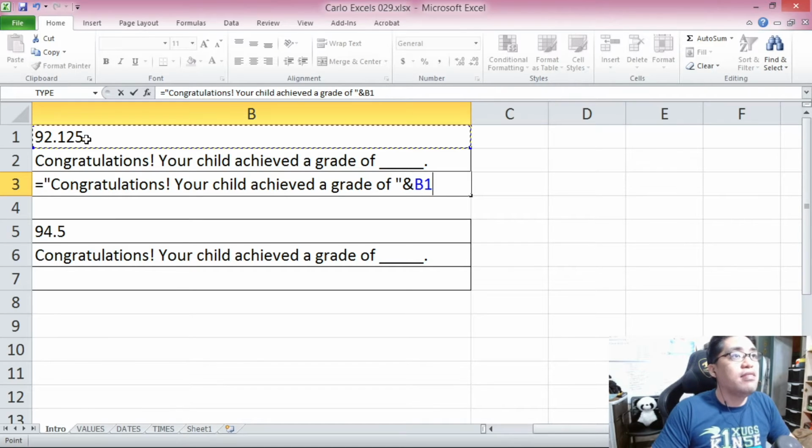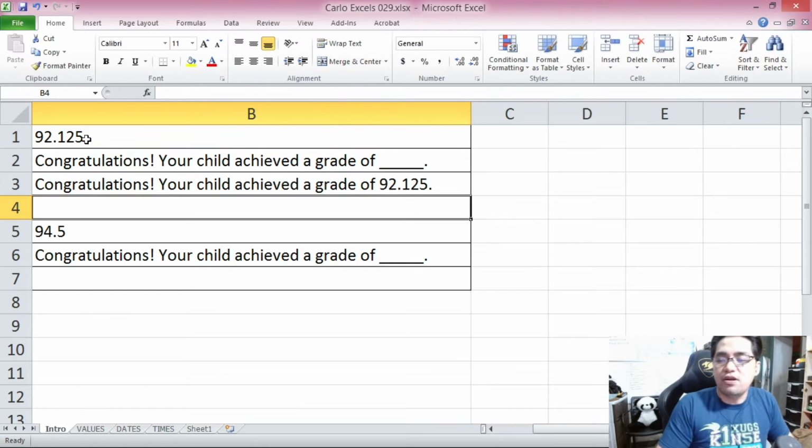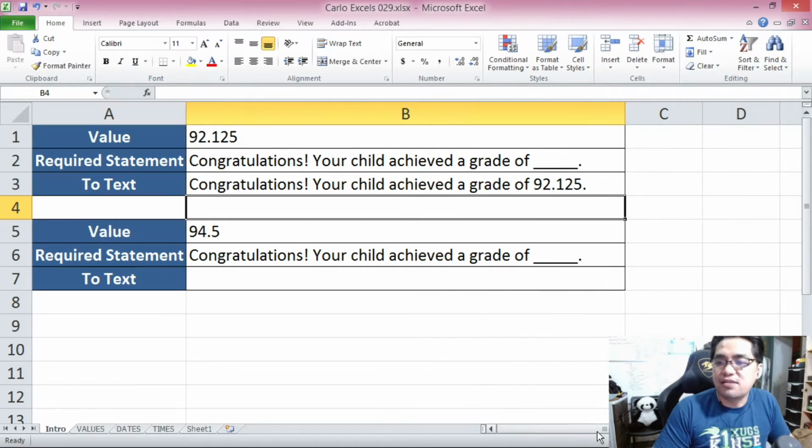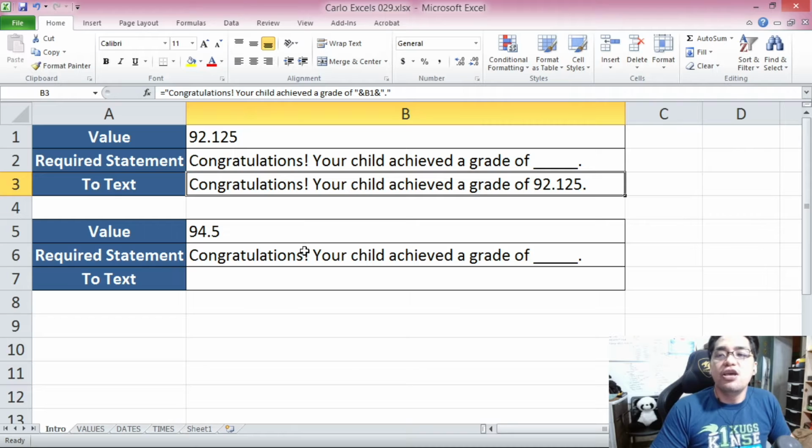You want to combine this, and then you want to have another ampersand so that you can insert the period like so. And then when you press enter, you have here this text data. Congratulations, your child achieved a grade of 92.125.